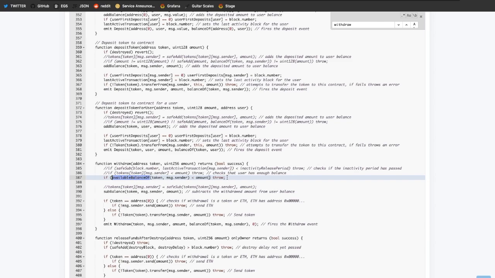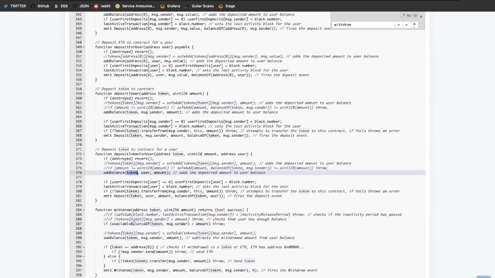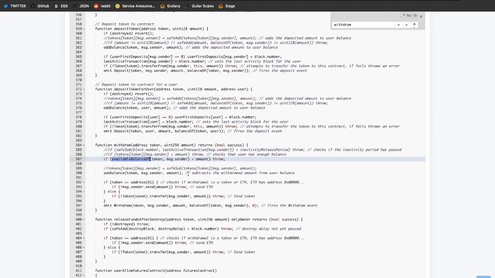If the amount is not sufficient, it will throw an error. Again, if an error is thrown, the whole transaction fails and no changes are made on the smart contract. After the contract verifies that you have enough funds, where available balance is the total balance minus the reserved funds. The reserved funds are, whenever you open a position, you provide collateral, the margin, and this margin is reserved on the account and cannot be withdrawn until the position is closed. So the available balance function will verify that there is enough non-reserved balance to withdraw.